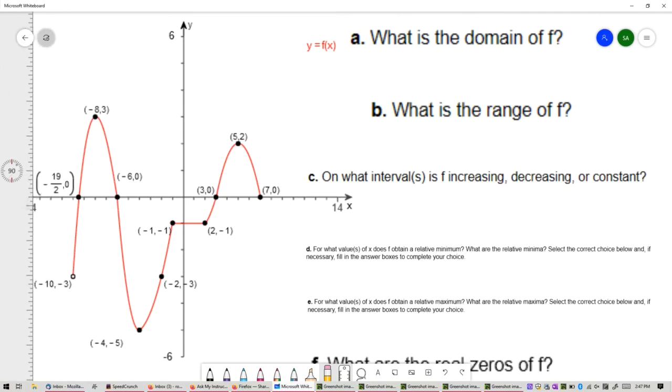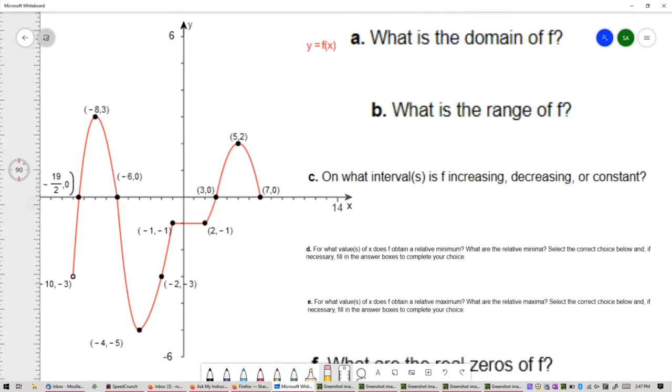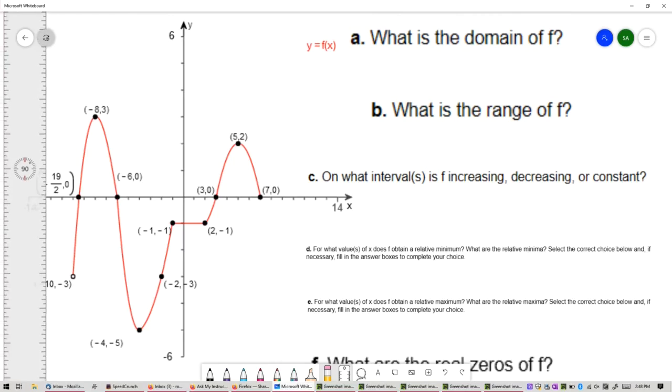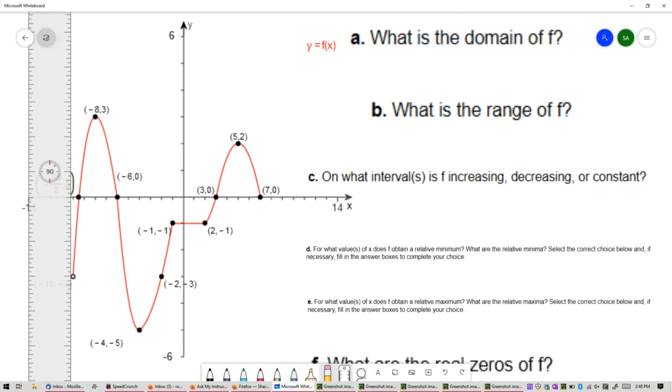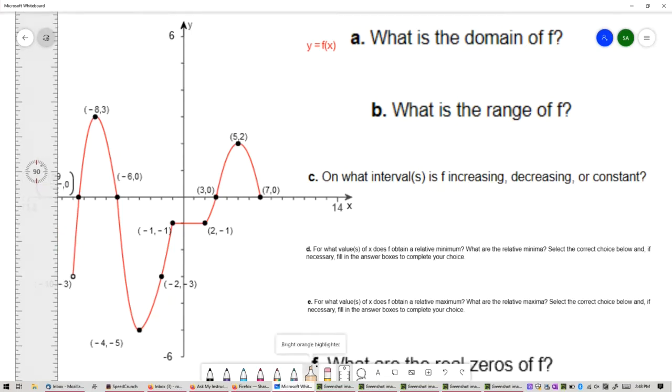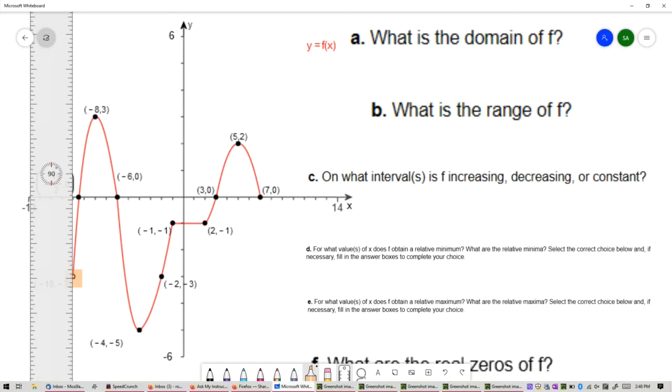So I'm going to start on the left. And the reason why I'm starting as far left as I can is that on the x scale, that would indicate the smaller values, the smallest values. And we're going to use interval notation, and interval notation is always written from smallest to largest. So as I go from left to right, the very first time that my ruler is hitting the graph is down here at this open circle. Now the open circle indicates that that point is not included, but that is where my domain starts.